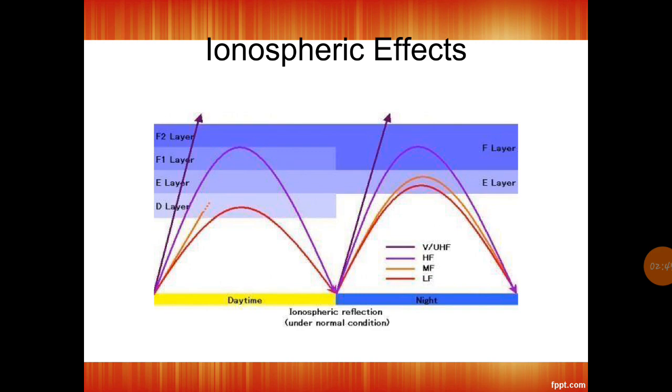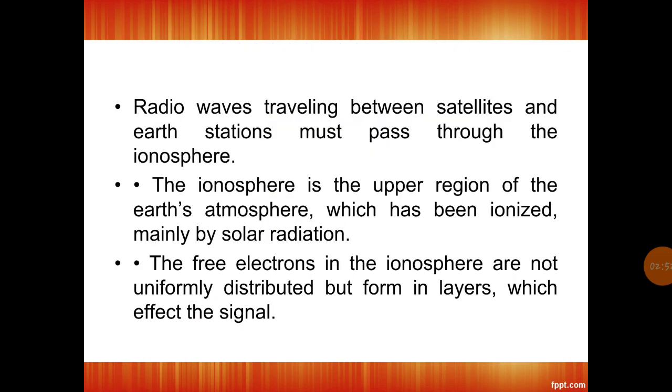The effects of the ionospheric atmosphere can be classified by different frequency levels: low frequency, high frequency, very high frequency, and ultrasonic frequency levels. There is very little daytime reflection of medium wave radio signals from the ionosphere, resulting in a coverage of about 100 kilometers only. The ionosphere is located above the troposphere, starting at an altitude of 30 miles above the surface of the earth and extending to an altitude of 260 kilometers.